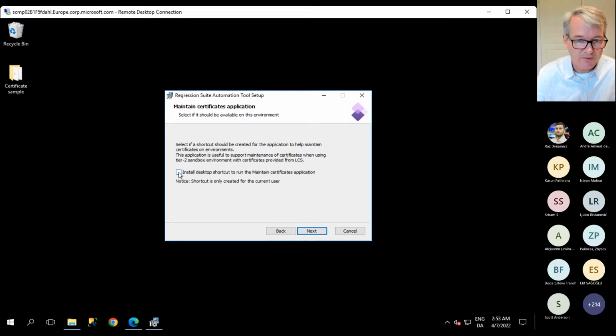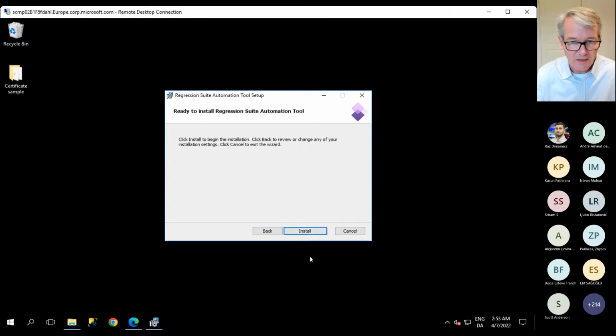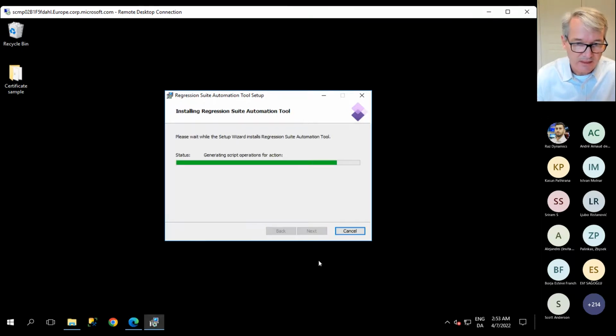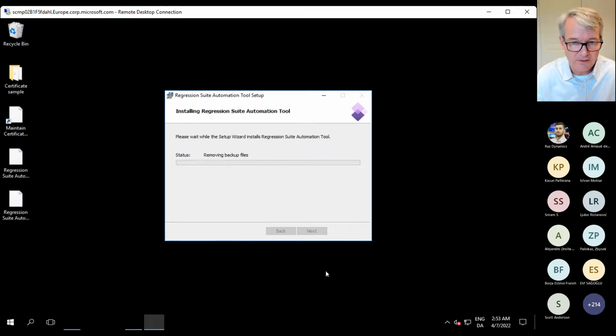We also have the option of installing an application that can help you maintain your certificates on environments, specifically if you're using these sandbox tier 2 cloud-hosted environments. This app would allow for going through the steps of interacting with the LCS, obtaining certificates and applying them to environments without needing to do those manual steps. So it's a convenient way of interacting with this.